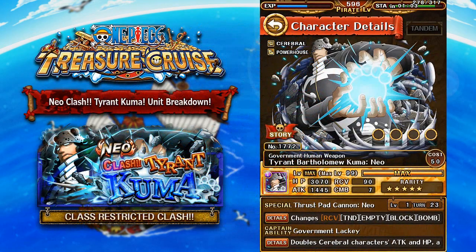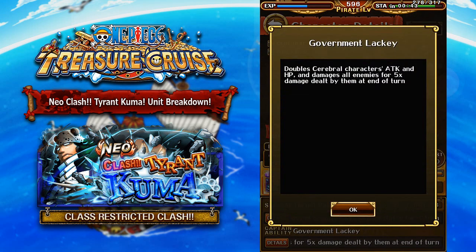So I'd like to introduce you guys to the brand new Neo Clash KUMA. KUMA is an int cerebral powerhouse type unit, and as you can see here by max level at level 99, he has 3070 HP, 1445 attack, and 90 recovery, also having a 7 combo hit, and he has 4 socket spots. His captain ability will go ahead and double cerebral characters attack and HP, and will damage all enemies for 5 times the damage dealt at the end of each turn.